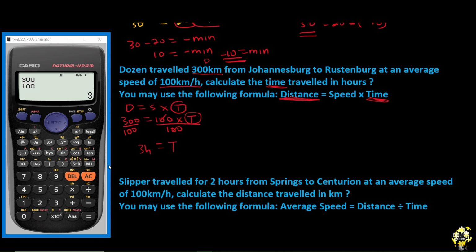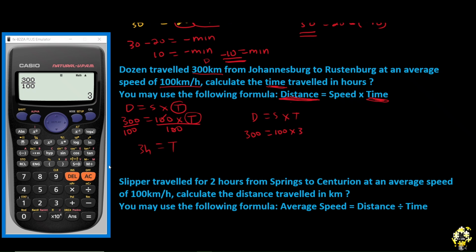Again, when you transpose, you have to prove. With regards to each and every question where you have to transpose, just know that at the end of the day, you have to be sure. You have to prove whether you actually did get all the marks. How do you do that? You go back again. We said that distance is equal to speed multiplied by time. We're given distance to be 300, speed to be 100. We have calculated time to be 3.